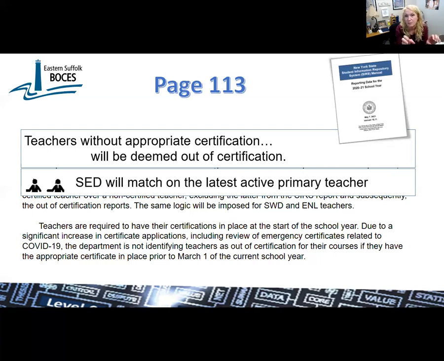The next one started maybe by November. The state is actually going to look to do a certification match on the latest person to enter the class. They're warning you, that's what they do. That's the rule. If the newest person to come in the class, that's who we're going to check, which is actually a good thing if you had someone in the room and then maybe that person wasn't certified in the beginning, but then the next one coming in is, that's what they're going to use.